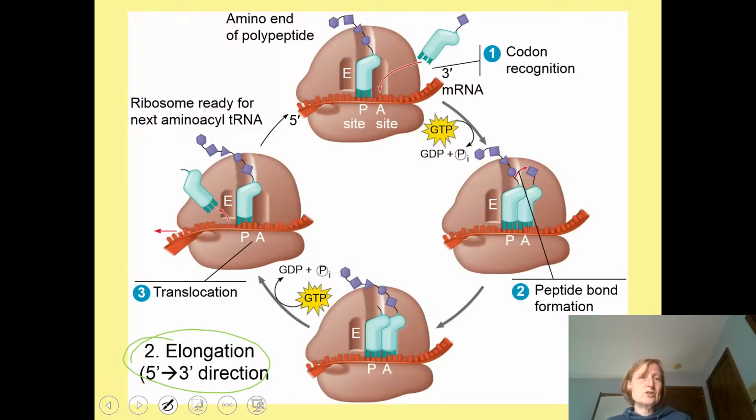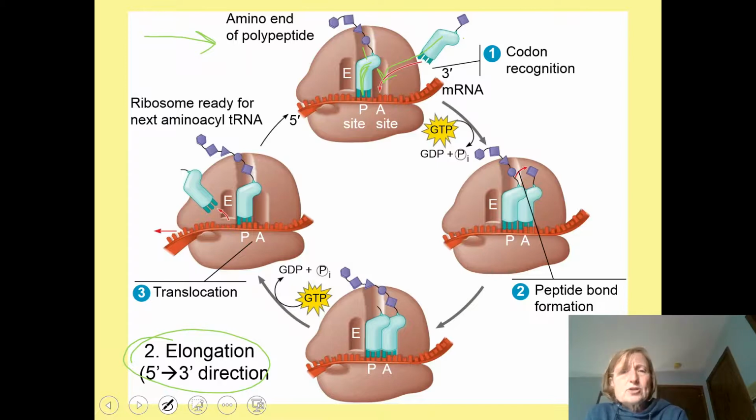So let's switch over to this slide so we can look at this process of elongation, okay? We're kind of up here at this location. Right now we have one tRNA molecule with methionine attached at the P site. We bring in a second tRNA molecule that recognizes the codon at the A site, if you will. That one happened to be bringing in phenylalanine. And that takes some energy.